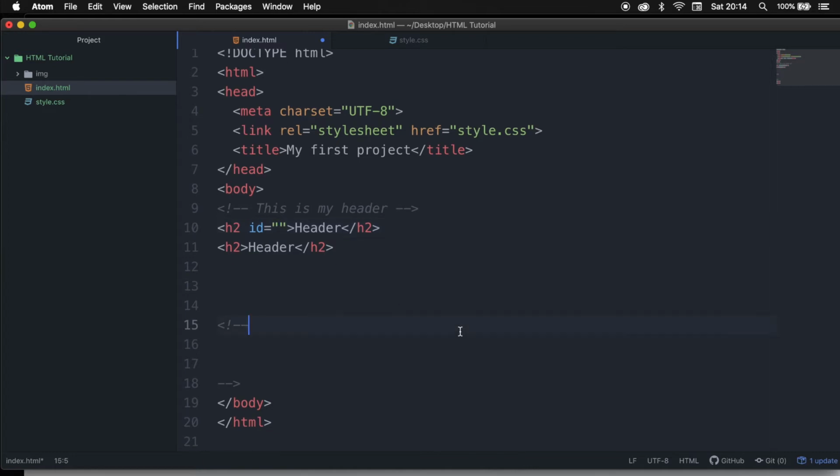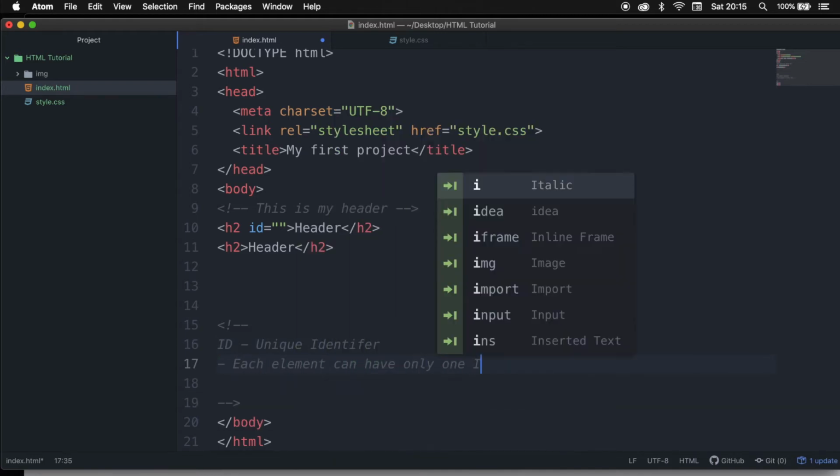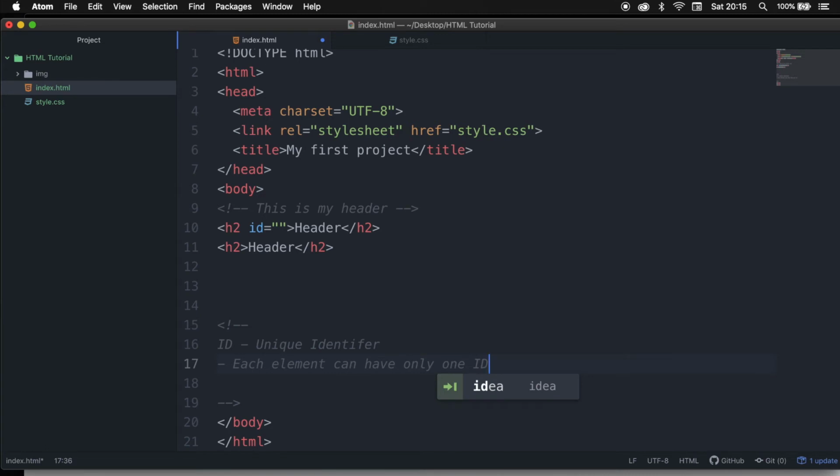But before we continue on, let me talk a little bit more about how you should use IDs. So an ID is a unique identifier, which means that each element can have only one ID. So you cannot add another attribute ID with a different name. Each element can have only one ID. And what I mean with this is that you cannot add the same ID name to, let's say, the second header.